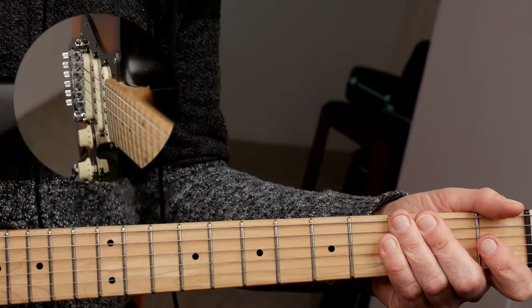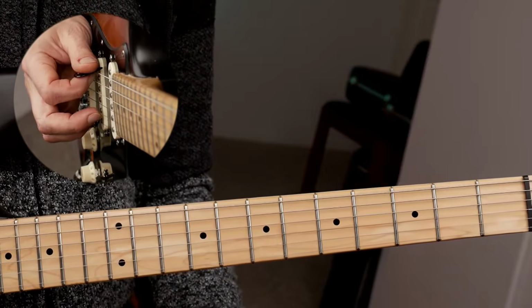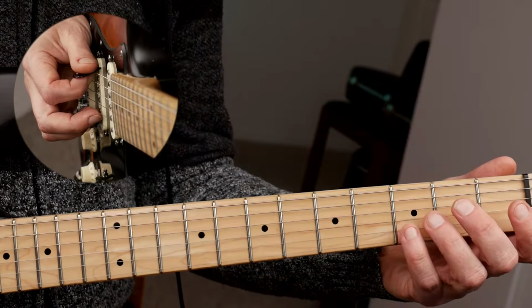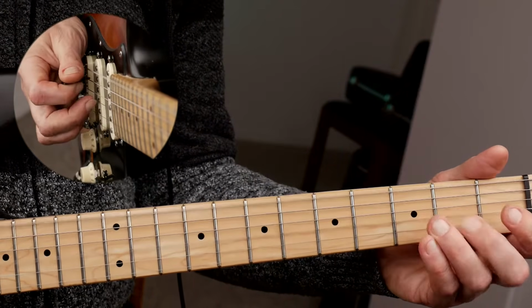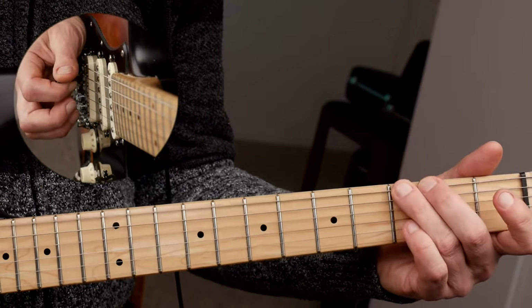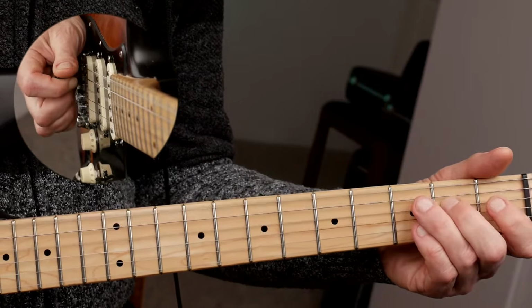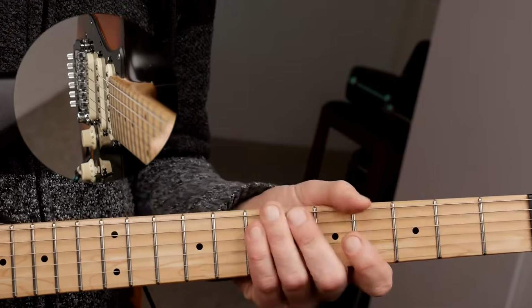So I'm going to give you both my hands in view. And I'm just going to play the riff a couple of times slowly. So 1, 2, 3, 4, 1, 2, 3, and 4. Like that. Okay. So that is the first time he plays it.